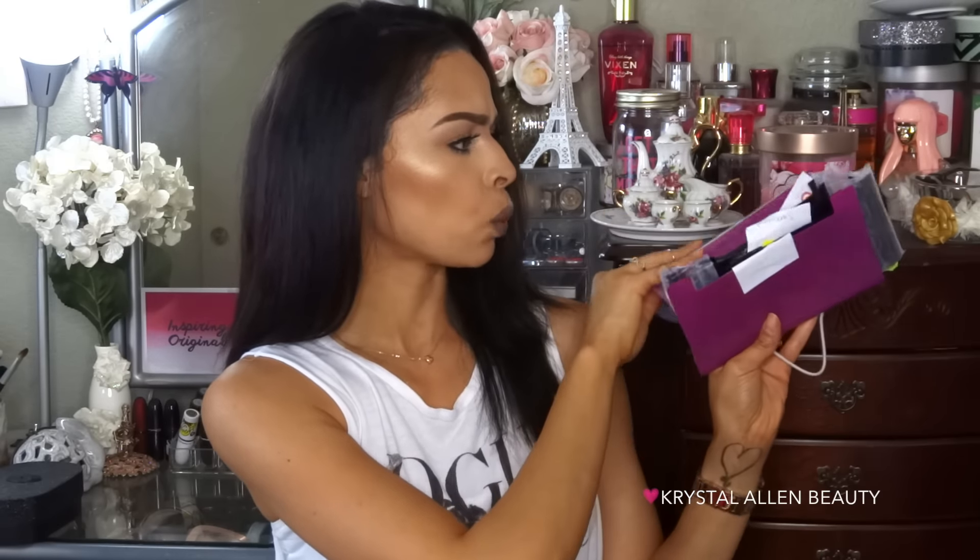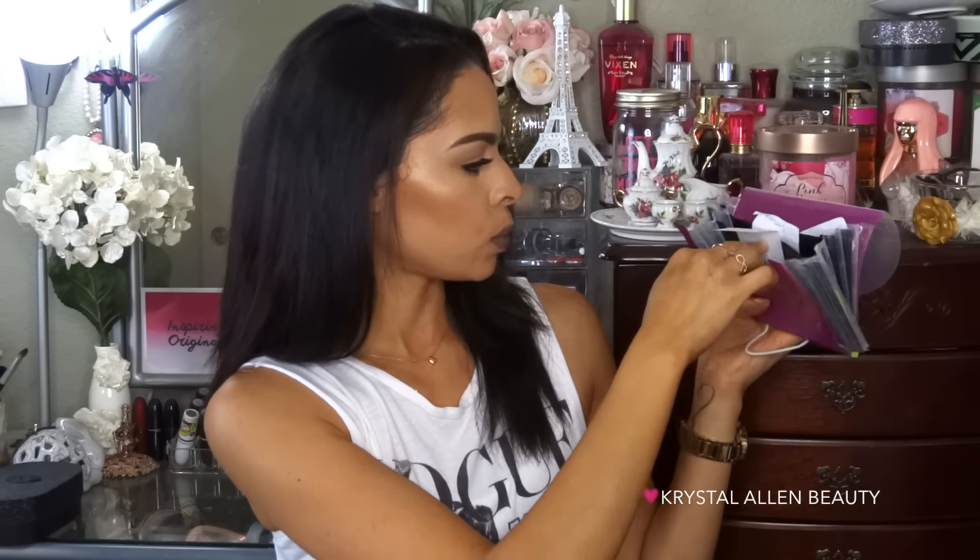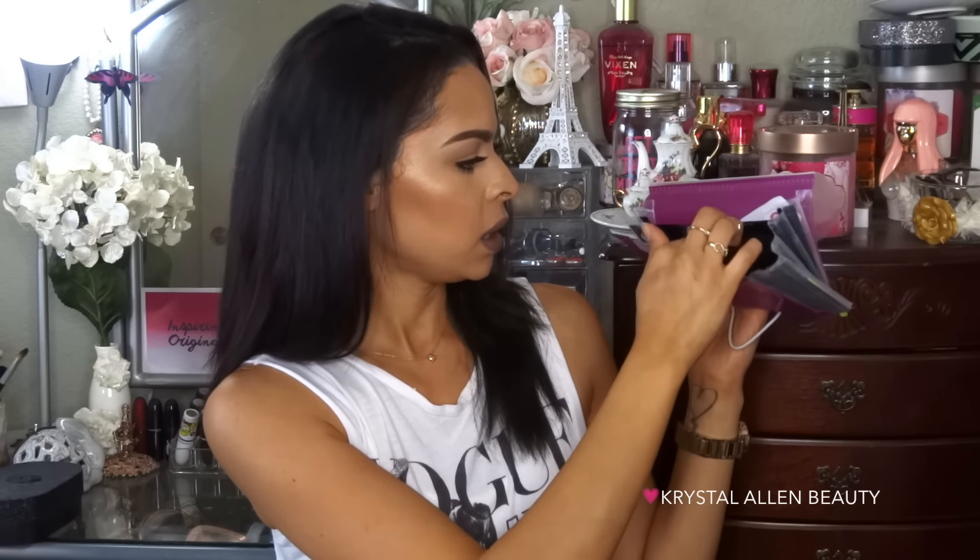The other big accordion has house things, beauty, baby, dental, laundry, etc. — also from the Target dollar section, really handy for couponers. The small one I got from the dollar store — that was my first accordion and now I use it for random miscellaneous things like medicine and dog stuff. Then I have my composition notebook where I plan my couponing trips — I'll find a deal, do my calculations, and plan out the shopping trip.